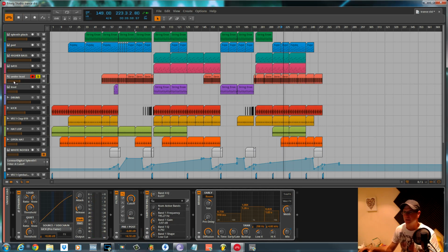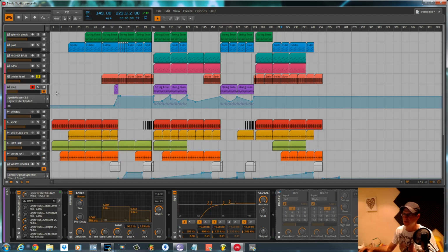I've called it under lead, but it's, I don't know, like a quarter super saw sort of stab. This is a main lead that I made with Synth Master. I've done a tutorial for a lead like this. I called it a main additive main room lead, but I've done it with a saw wave and a square this time, which is different.